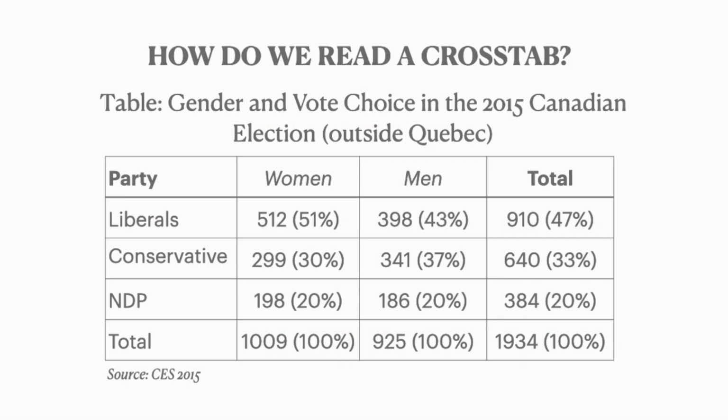So now you can see on your screen, we've got a more complete version of this crosstab where we've got, again, the title. So we're looking at gender and vote choice in the 2015 Canadian election outside Quebec. And we've got the actual counts that we had before. And then in brackets, we've got percentages. And you can see if you read down the column, it sums to 100% at the bottom of each column. And then if you look at the end of each row, it doesn't sum to 100%, right? This gives us the cue that we are creating our percentages in the correct place. We're doing them in the column where the independent variable is.